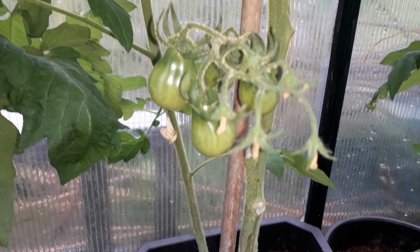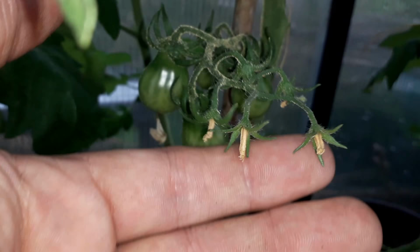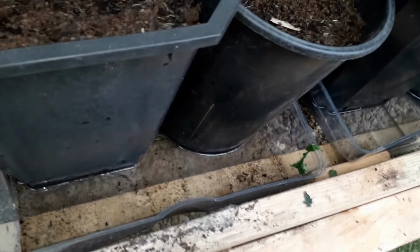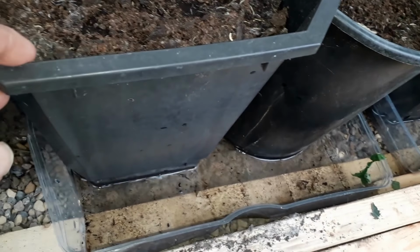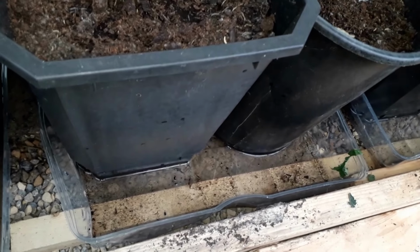These are red pears. So again, the problem we seem to be having is that the flowers are drying up and not being pollinated. They're sat in trays which I soaked with water this morning, just a few minutes ago, but they're all pretty much empty now. Yeah, there's a little bit of water in there, but that was about 2 inches deep 2 minutes ago, so obviously they needed the water. I may do some more watering before I go, I'm not certain yet.